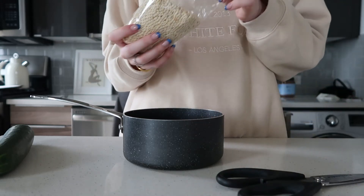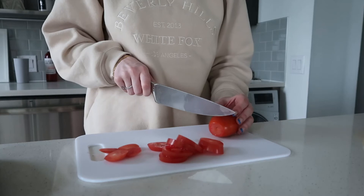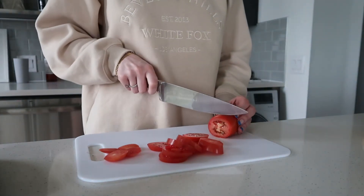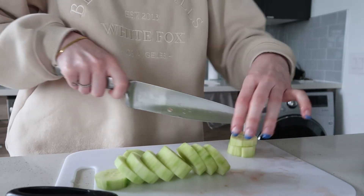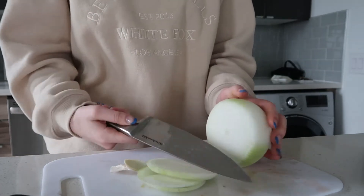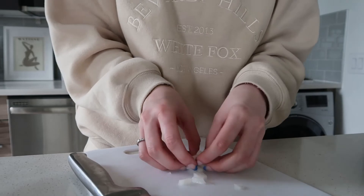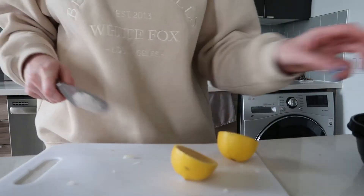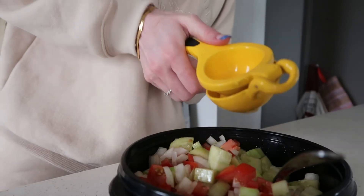I try to set myself up for success in as many ways as possible. Since I will still be working from home Tuesday through Friday, I still like to prepare myself and meal prep if I can. Sometimes I'll just have leftovers for lunch, but this week I felt like having a yummy, delicious, fueling salad. I was visiting my parents for 4th of July weekend and kind of ate like crap, so I'm putting an emphasis on clean, fueling foods this week to reset myself from the fun holiday weekend.